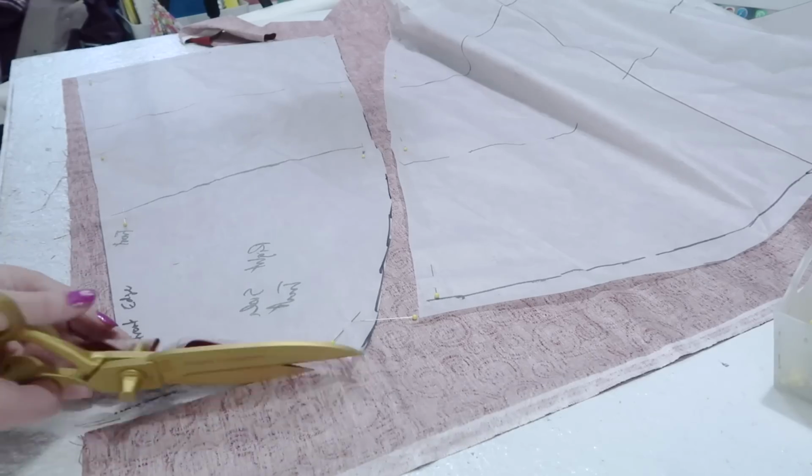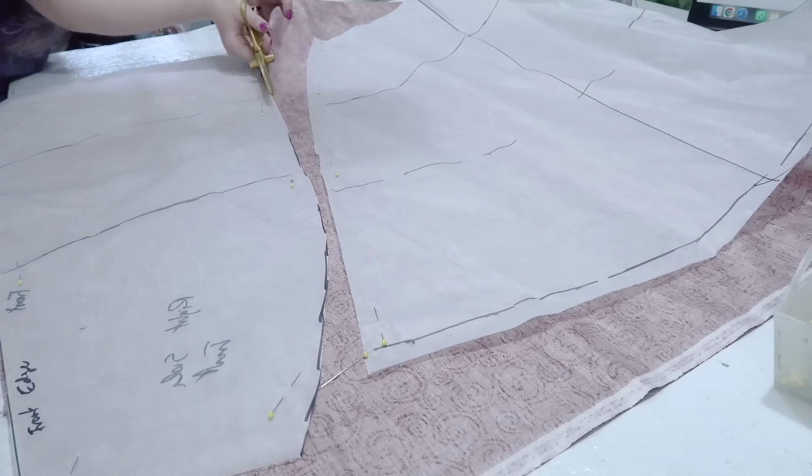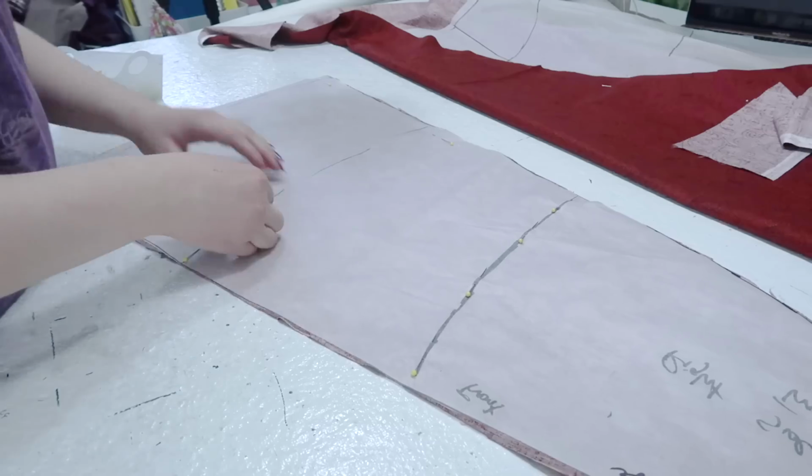So let's move on to the most complicated one by far, which is the overskirt, which has all of the garlands on it. So this was a pain in the butt to draft because it's asymmetrical. So basically I had to draft one side, then I had to turn that into a pattern, then I had to cut out both sides, then I had to draw the lines I wanted onto the skirt, as well as the lines where the garland would be. And then I had to make a new pattern, and I couldn't just make half the pattern because both halves were different. So it was just annoying to do, but I did get it done.